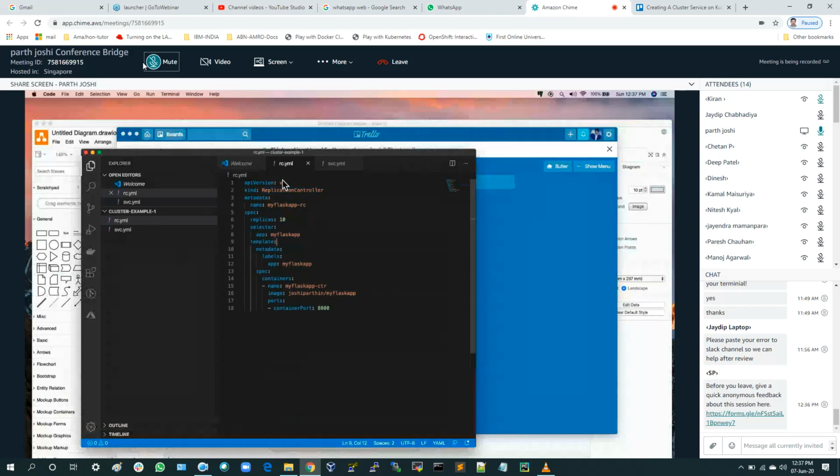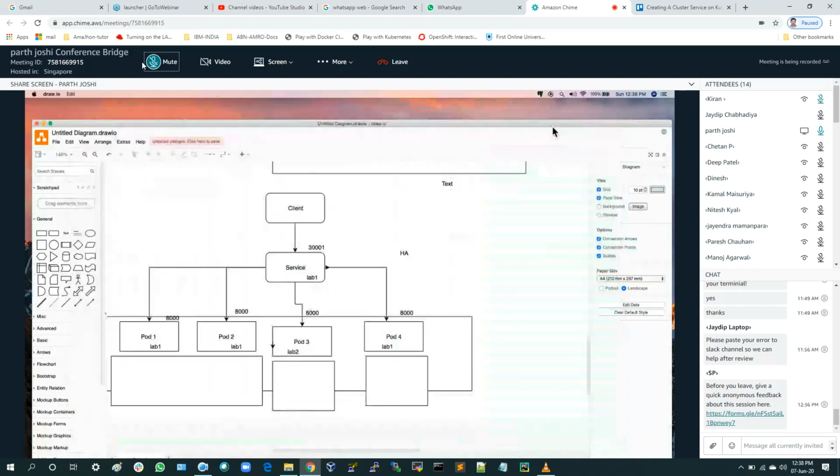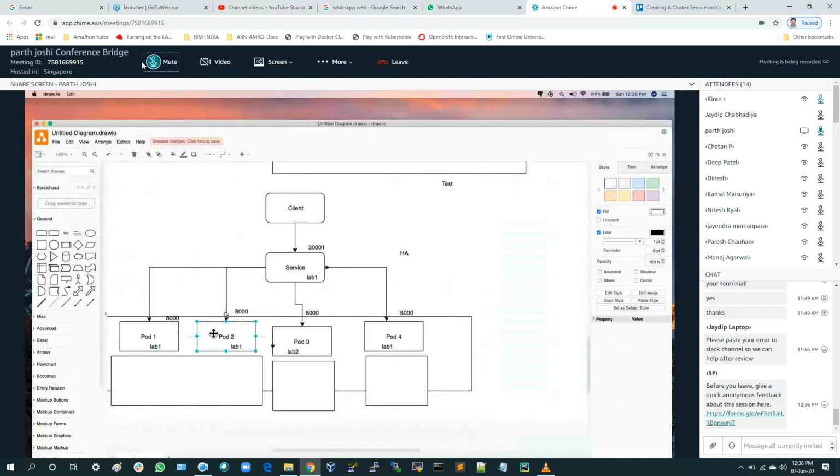So in the case of a replication controller, what you are saying is that you have a Docker image, my Flask app, and you want to replicate 10 different pods with a container image whose name is Joshi Parth in my Flask app. Coming back to the diagram, instead of 4, you want to deploy 10 different pods.